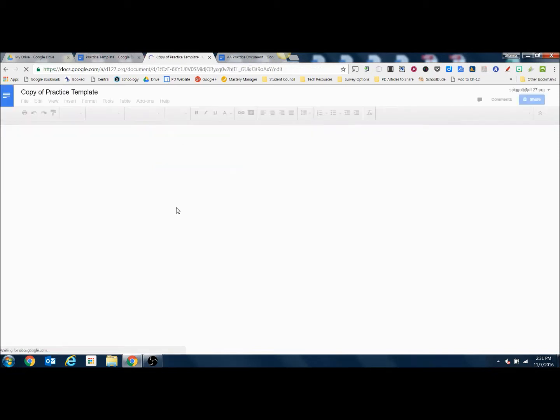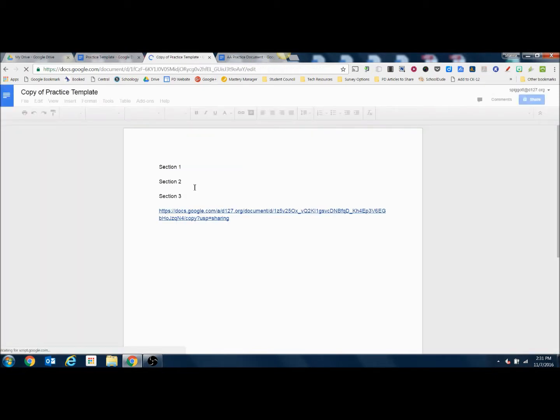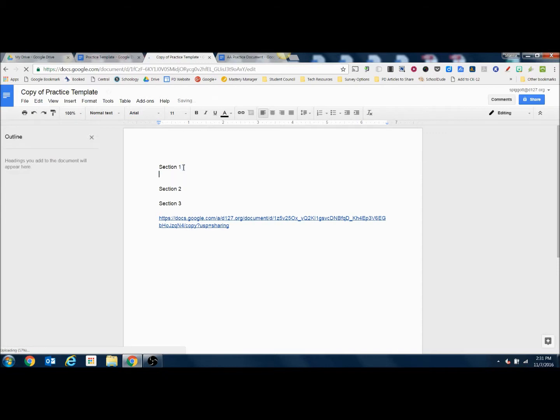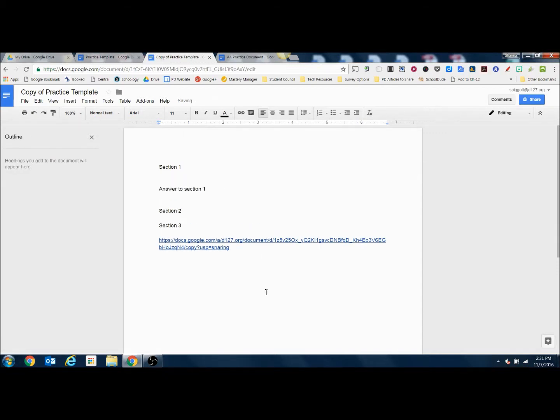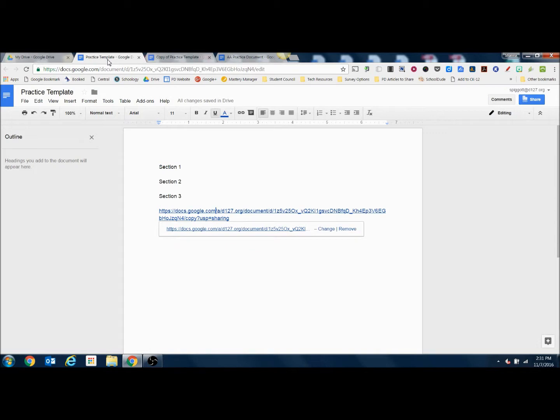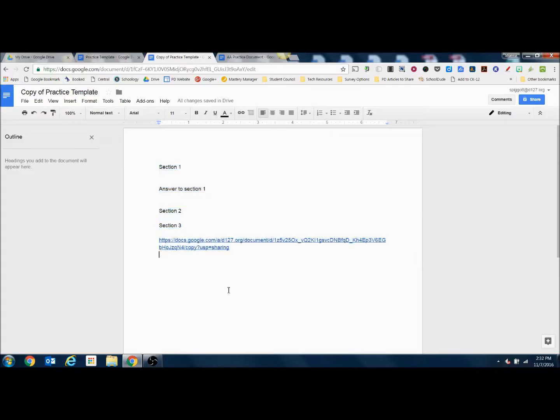Now when someone clicks on that copy link, it's going to automatically prompt them to create a copy that's their own in their own drive that they can share back to you or post back to you in an assignment, but it will not allow them to alter the original. So they'll have that same setup. Here's the copy of the practice template, same setup, same link that we posted in there, but now when they alter this one, it does not alter the original template. So original templates stay the same, their copy now they can edit.